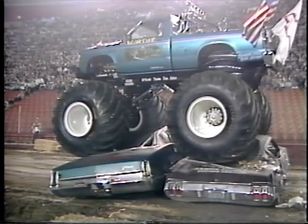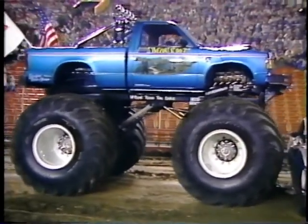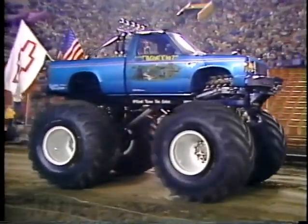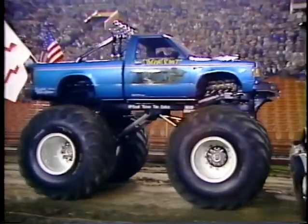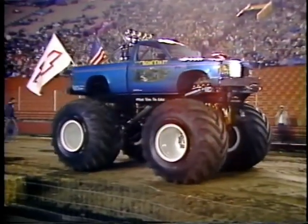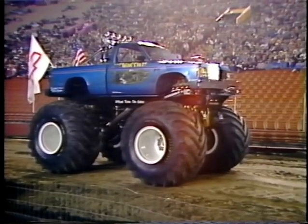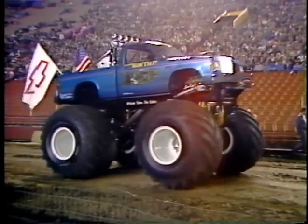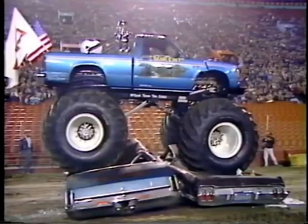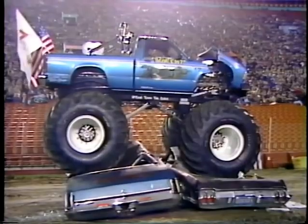Get your cameras ready. He'll go to line her up again. He'll be looking for the wheel stand. Wheel charging. Be assured that he gets her lined up. You done seen the way he charges those cars. He's got to be square. He's got to be straight. The man charging for the #1 monster truck in America. Woo-hoo! Step right up and parked it right up on top of him. As he tilts his hood for you, give him a round of applause.